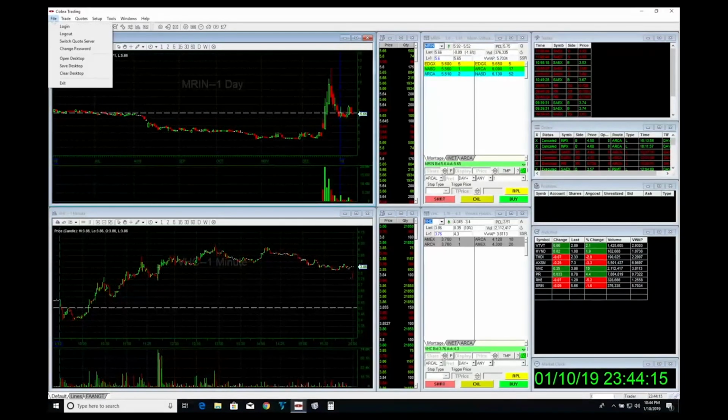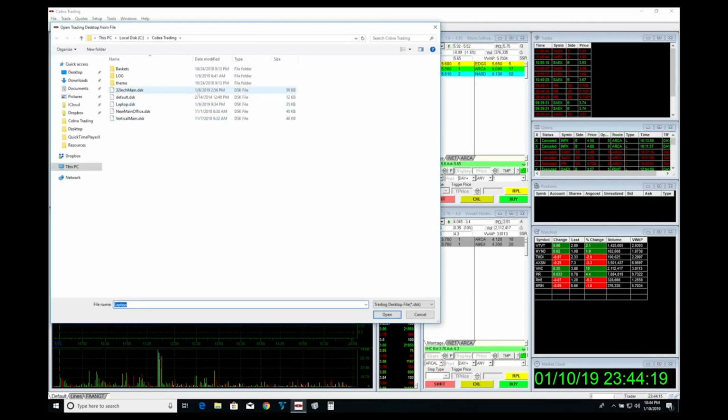And then when I'm trading from my main system, I have the 32-inch main. So in the links below this video or in chat, if you want these layouts, I will be happy to share them with anyone. These are my 2 layouts that I have with all of my charting and my different tabs and order boxes set up, just to kind of get you started and get a way to figure out how you want your screens to be laid out.